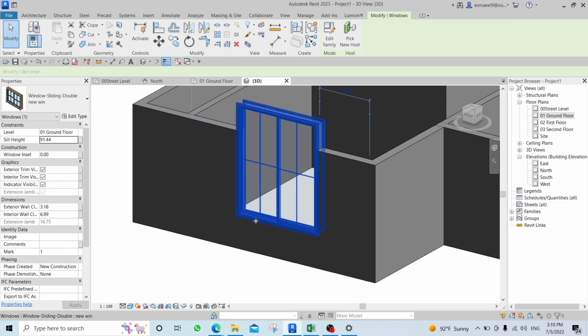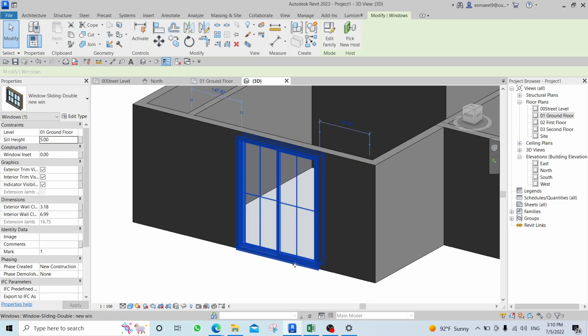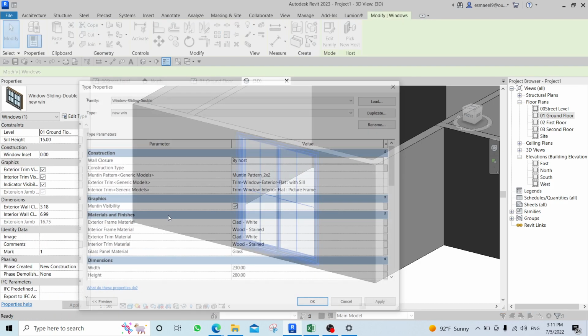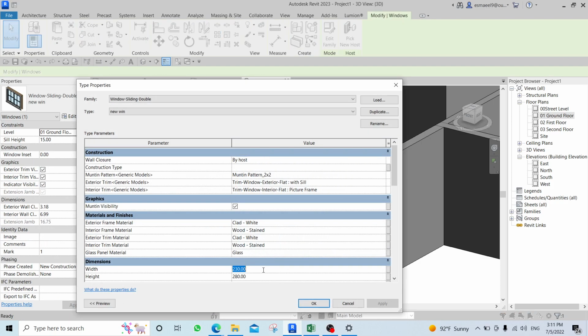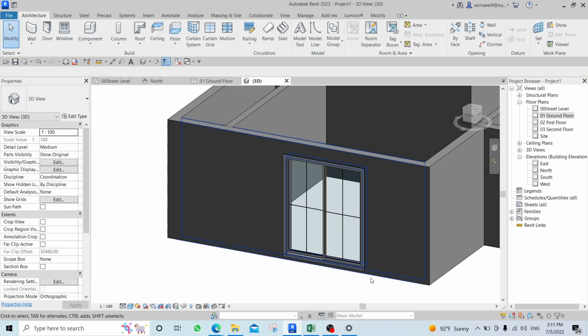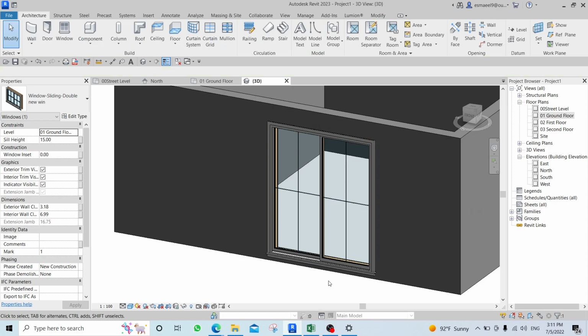Sill height is this dimension. So I could make it maybe only 5 centimeter or 15. And now what I can do is just again edit type. Make it maybe 250 height and make this one 210. Apply, okay. So it became smaller. So I think it's good.